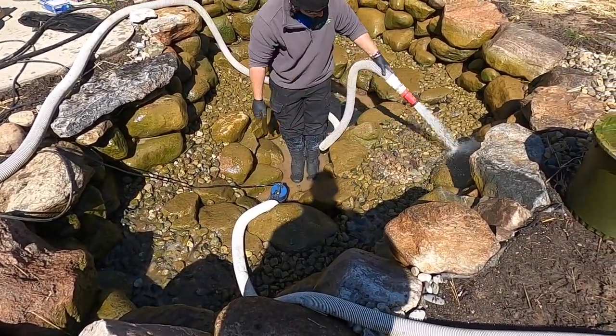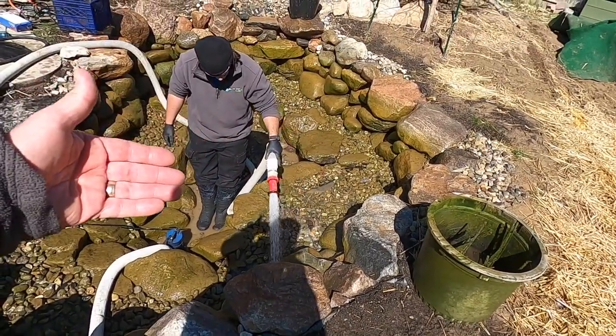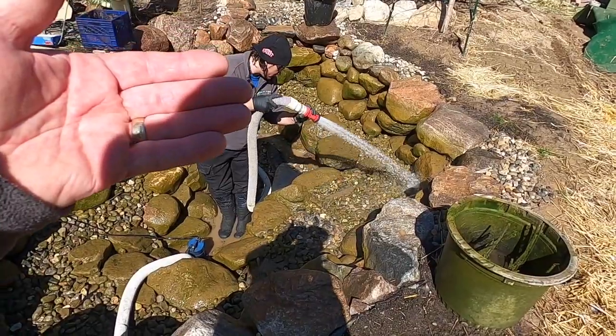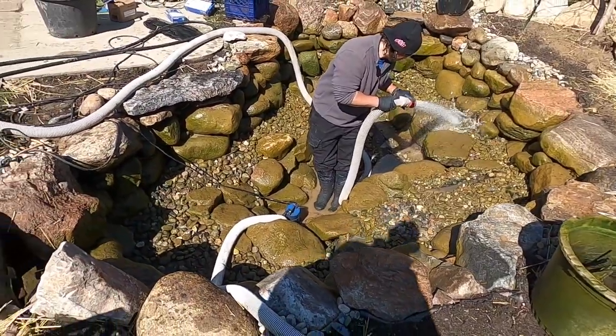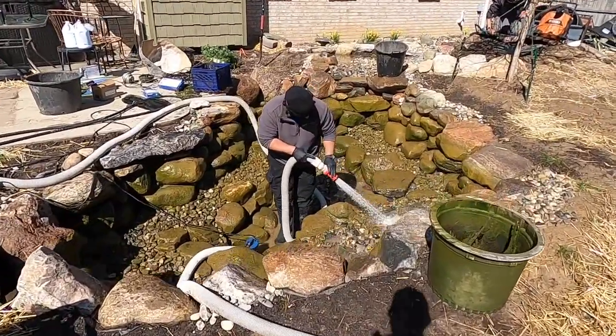It's all about time and process, and that's what we've found over 36 years works best for us. You can do it with a garden hose, but heavy organics and dirt will flow a little way and then settle back down — you've got to keep lifting them up with the power of the water to get it to your pump. We found that by setting up a supply tank and using the 4,800 gallon per hour clean out pump, that's the most efficient way. Without that setup, we'd get one pond done a day. Any homeowner who's done a pond clean out by themselves knows it takes a day, sometimes a weekend. We don't have that luxury — we've got 200-plus clean outs to do and we want to get them done fast, efficient, and roll on to the next.